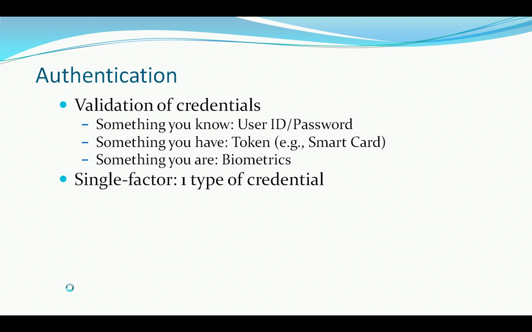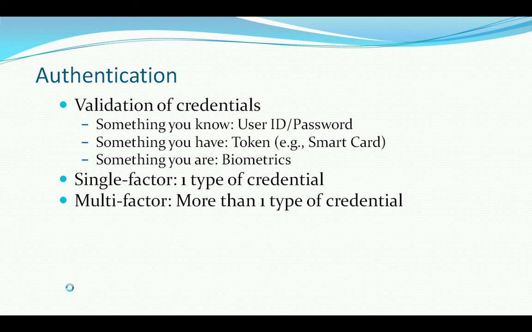When we talk about single factor, it's one of these credentials. When we talk about multi-factor, it's more than one of these. Examples for multi-factor are 2-factor and 3-factor. So 2-factor would be user ID and password and a token. By the way, user ID and password are not 2 different factors. That's one, since both are something that you know, so that only counts as 1 factor. Multi-factor is if we tack something else onto that, like a token.